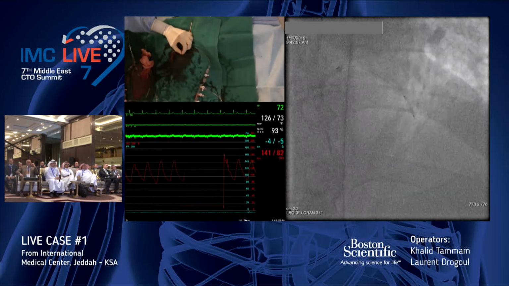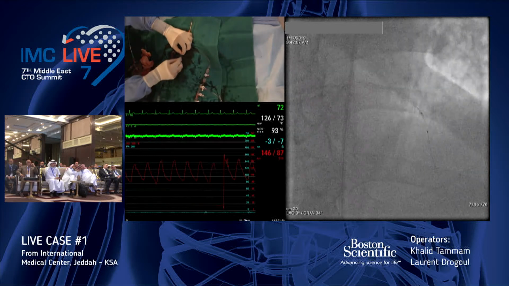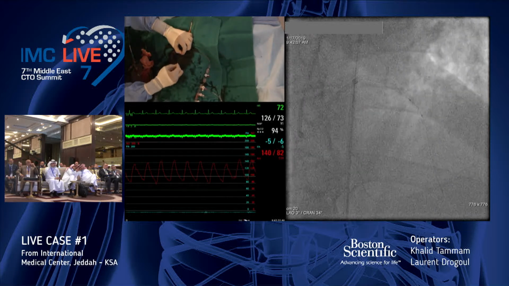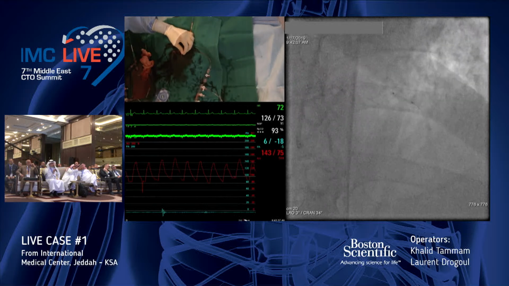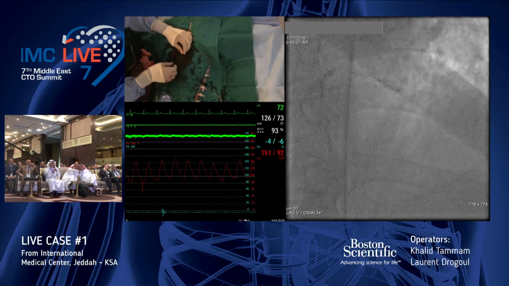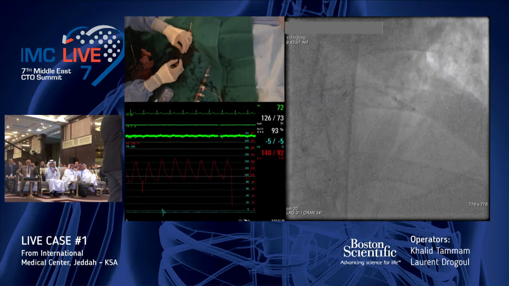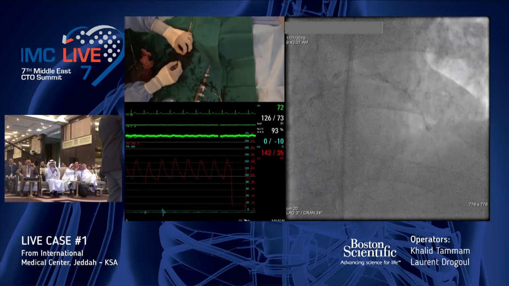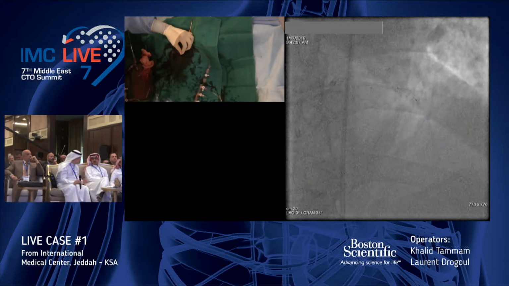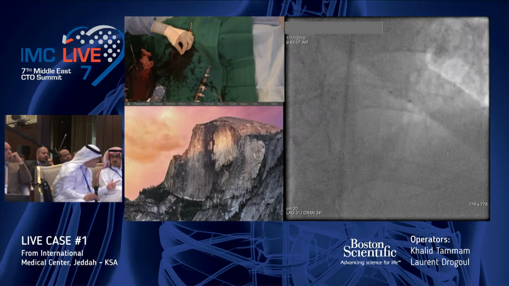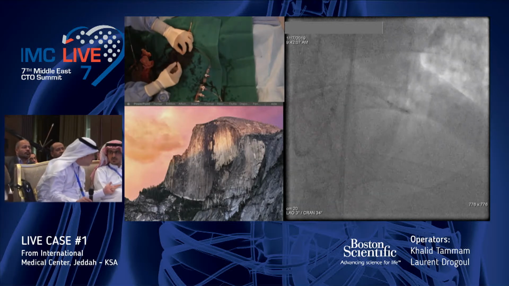Down, down. It's on. Do you see it? It seems to have no residual at this part. But maybe in the proximal, no, I need the cap. Okay, go. Yeah. Down, down.